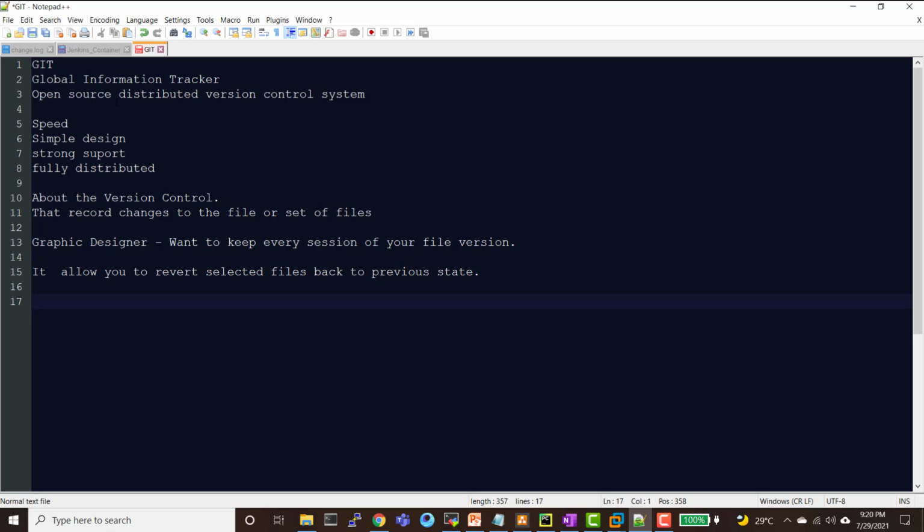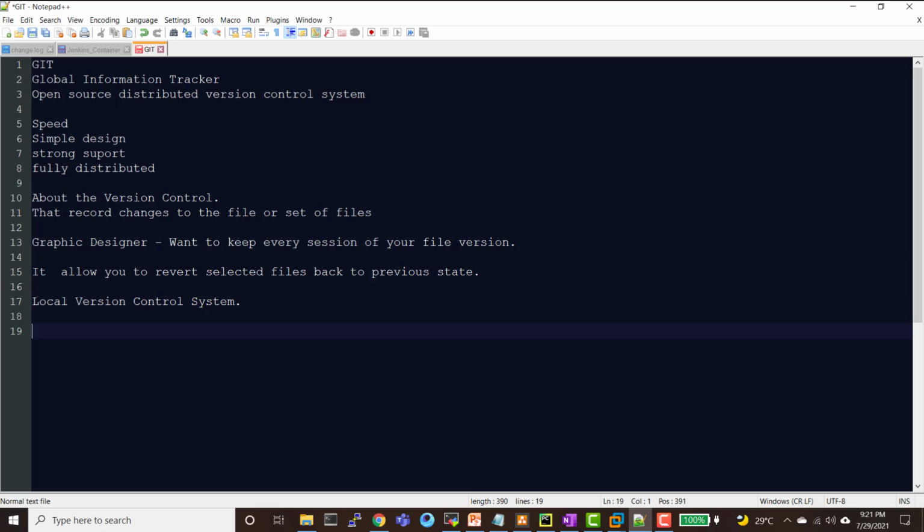Let's talk about the local version control system. Many people's version control method of choice is to copy files into another directory, perhaps a timestamped directory if they're clever. This approach is very common because it is so simple, but it is also incredibly error prone. It is easy to forget which directory you are in and accidentally write to the wrong file or copy over files you don't mean to.